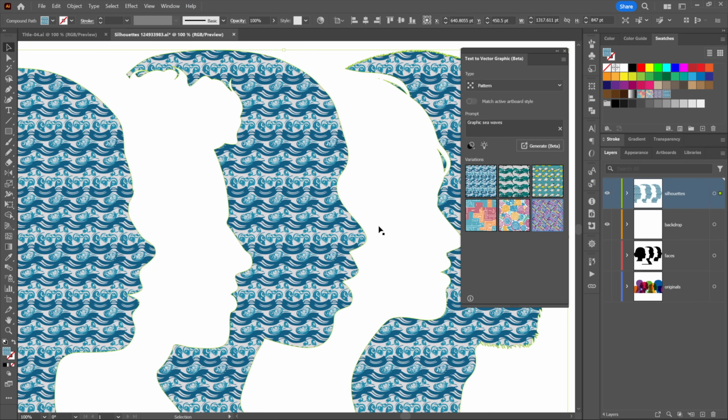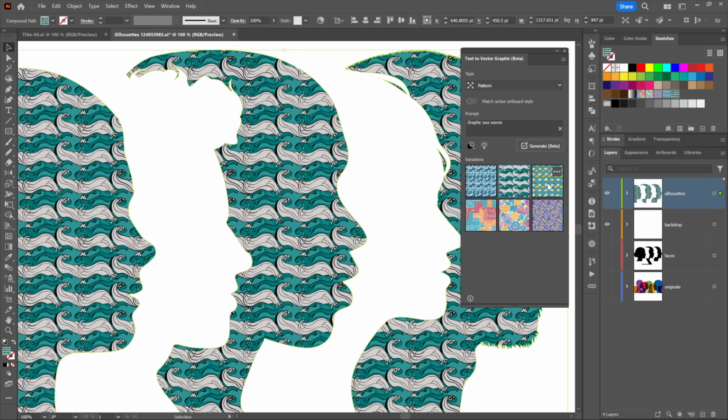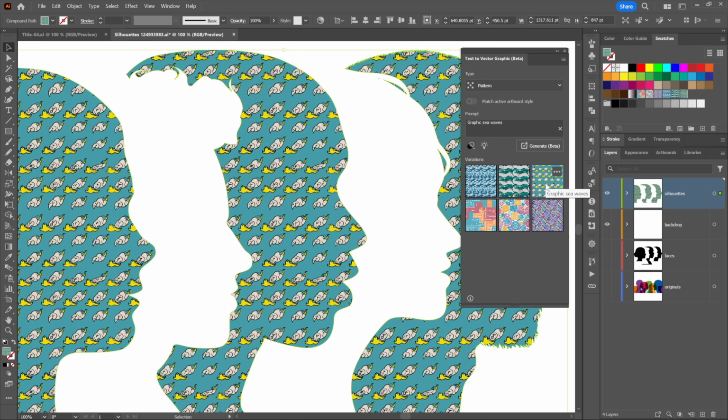And you know, every single time, I just can't emphasize this enough, can I? You're going to get different results. So you're not going to get anything like what I'm getting, but I'll go ahead and click on each one of them so that they become pattern tiles here inside the swatches panel, whether I really like them or not. Like, I don't like this at all.